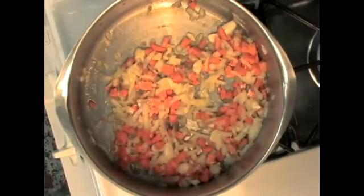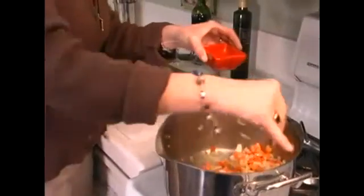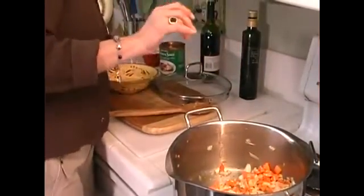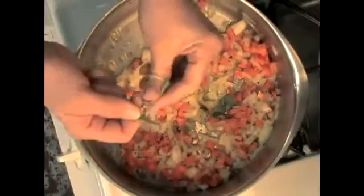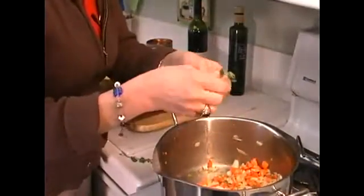And then I'm going to add some seasoning, salt and pepper. This is coarse sea salt and freshly ground black pepper. And I'm also going to add some fresh oregano. Just pull the leaves off like that and give it some nice flavor. I love oregano.